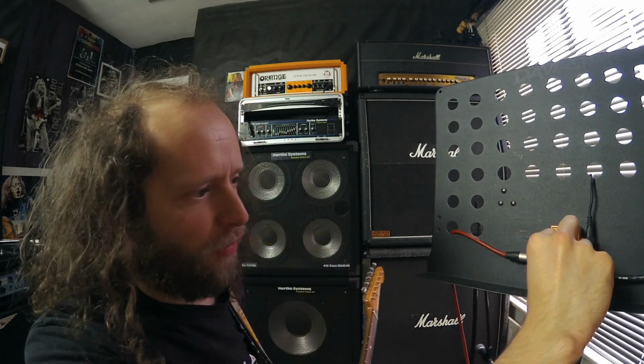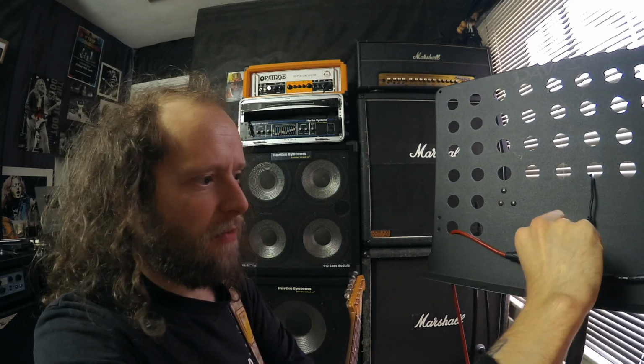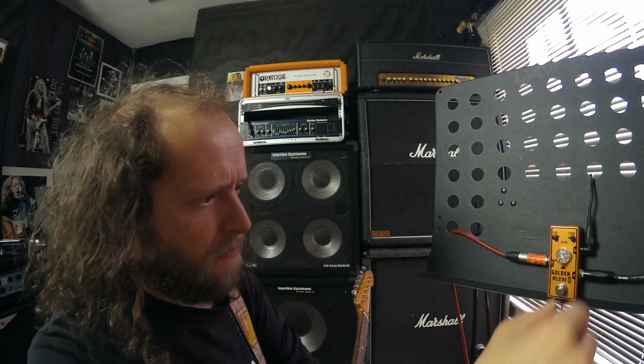Like on the original Golden Plexi, it's kind of like nothing, nothing, nothing, nothing, nothing, and then quite a bit, not a lot of gain, but that's where it just kicks in, and that's where I run mine. Whereas this one is supposed to have a smoother gain in, so to say. It rolls in smoother. We will find that out in a minute.